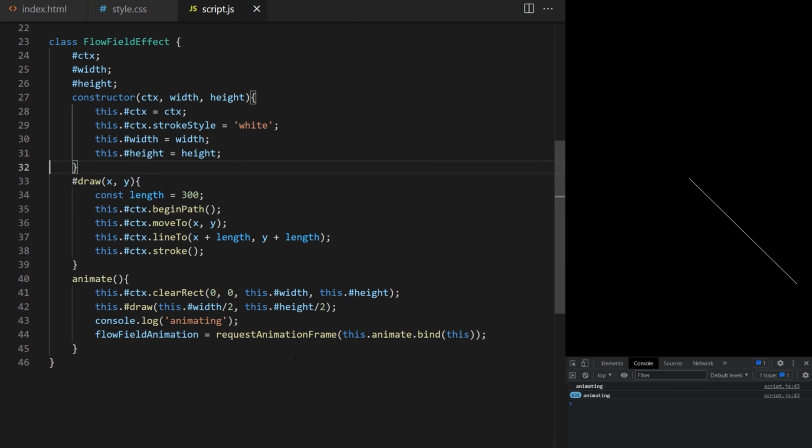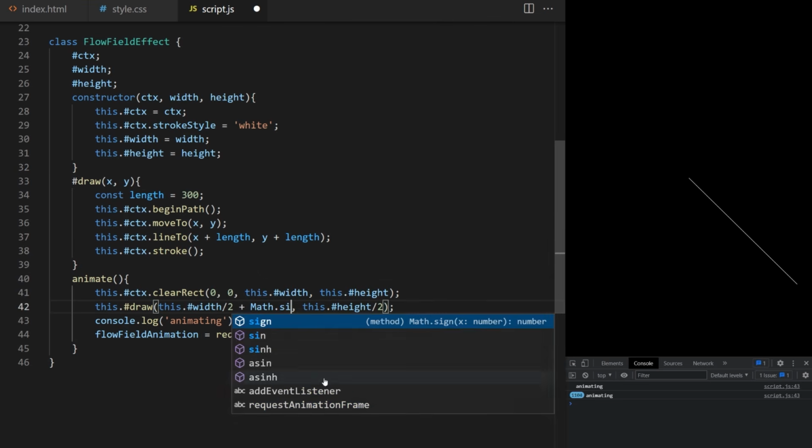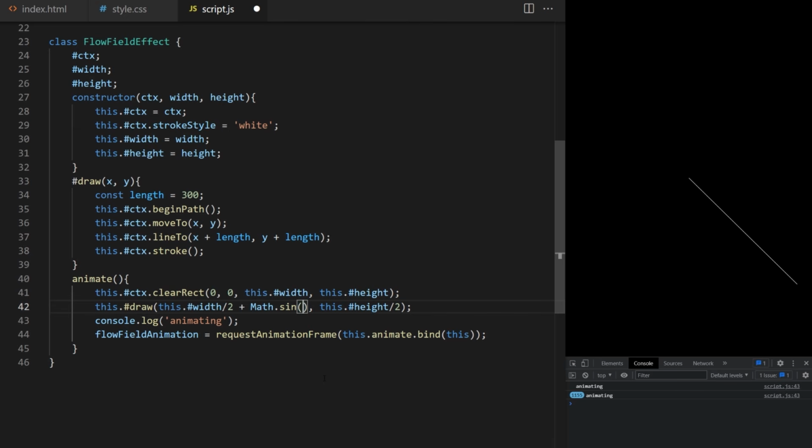I could also use a little bit of trigonometry here. Starting x coordinate will be width of canvas divided by 2, so in the middle, plus built-in Math.sin method, which expects angle value in radians. You can use Math.sin for any kind of wavy movement in your animation and game projects. All you have to remember is that Math.sin expects a value of angle in radians as an argument, and it will map that value somewhere along a sine wave.